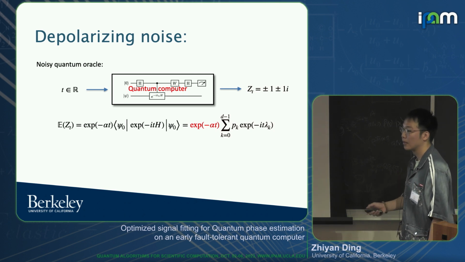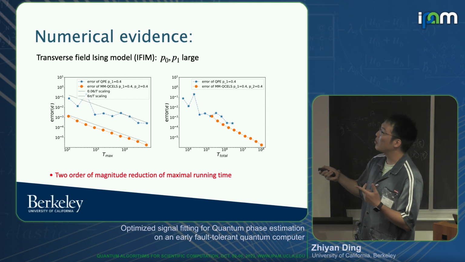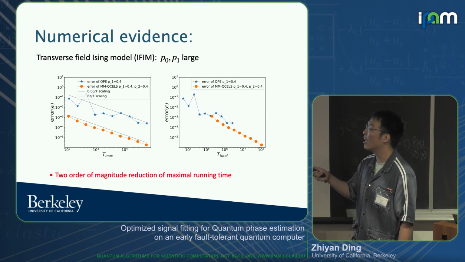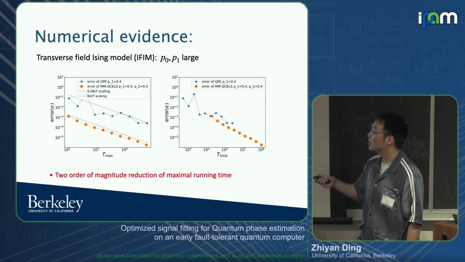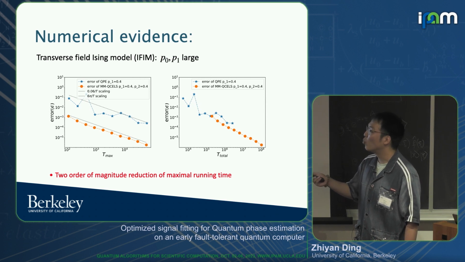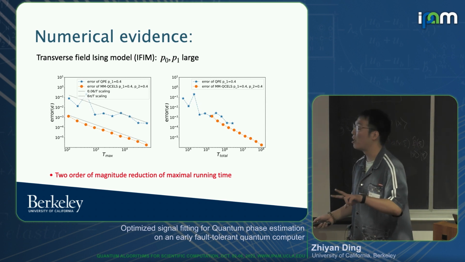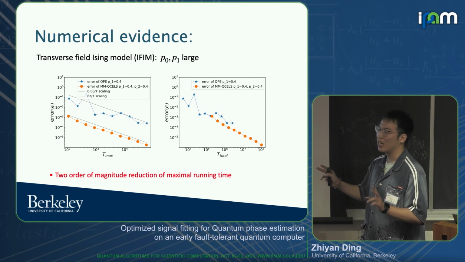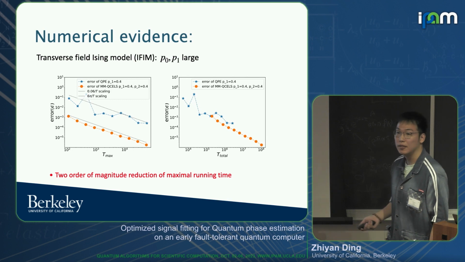Maybe worth saying when comparing with the QPE. Oh yeah. The QPE only measures one eigenvalue. Right. So here in this experiment, because the QPE can only measure the ground state energy, the error of QPE is only the error of the estimated ground state energy. But in this orange line, we actually estimate two eigenvalues and we output the max error. So actually, QPE should get some benefit, but still our algorithm is much better than QPE.